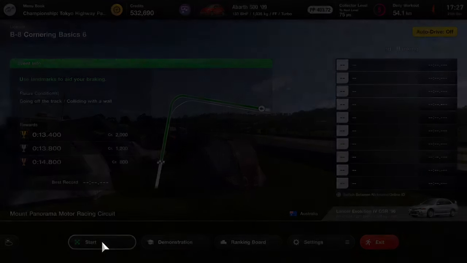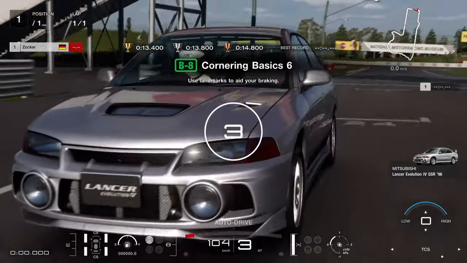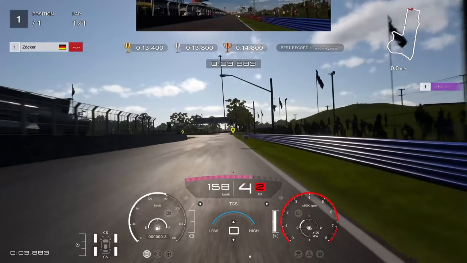Our next test is the first corner on Mount Panorama. Our braking point is at around 75 to 80 meters and we want to accelerate early.